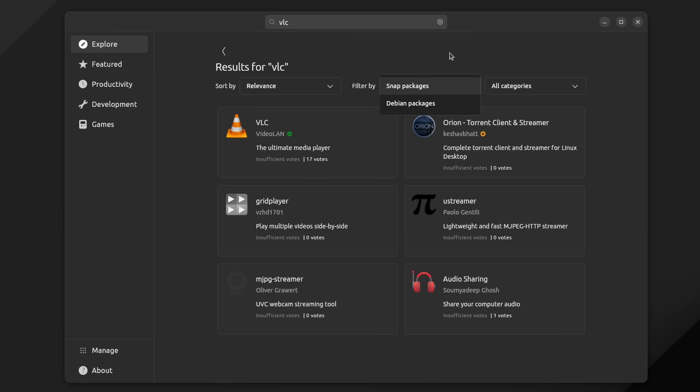In all aspects, this is an upgrade from the bad fork of GNOME software Ubuntu used previously. It looks better, it's much faster, and you don't really lose any options here. It is a very good change, in my opinion, and it doesn't phase out Deb packages, which I was worried it would. Although, let's all be honest — in the future, Snaps will be the only way to get graphical apps on Ubuntu. I don't know how long Debian packages have, but they're going the way of the Dodo at some point.